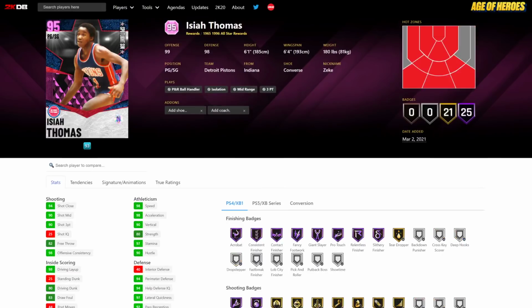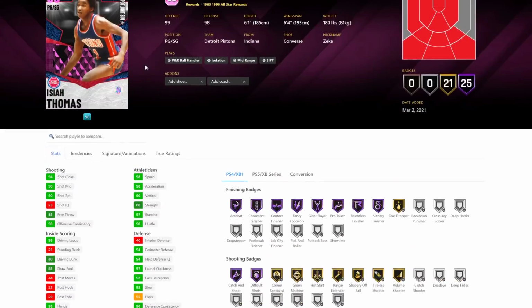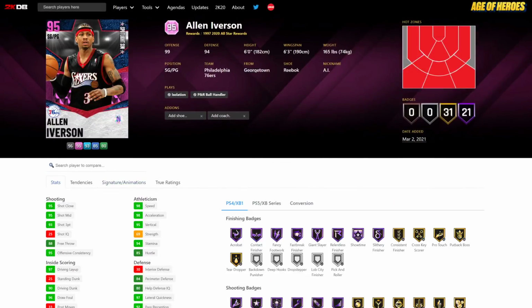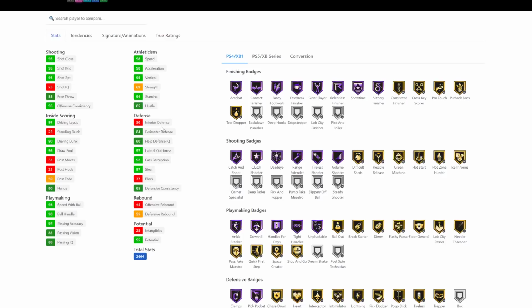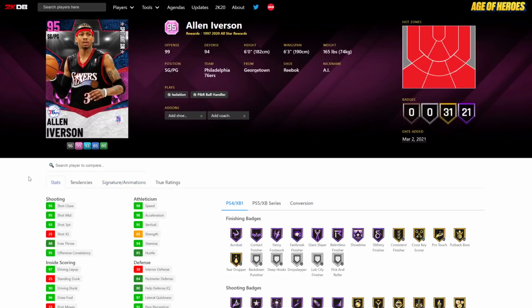Like, Isiah Thomas, if you're looking at him, no Showtime, a little bit worse dunking wise, a little bit worse shooting wise, although a little bit better defensively. Then you're looking at Iverson. He's got that half Showtime, he's got the half range extender, he can create a little bit more, and he's got that Trey Burke release on quick. Yeah, man, Iverson's gonna cook.